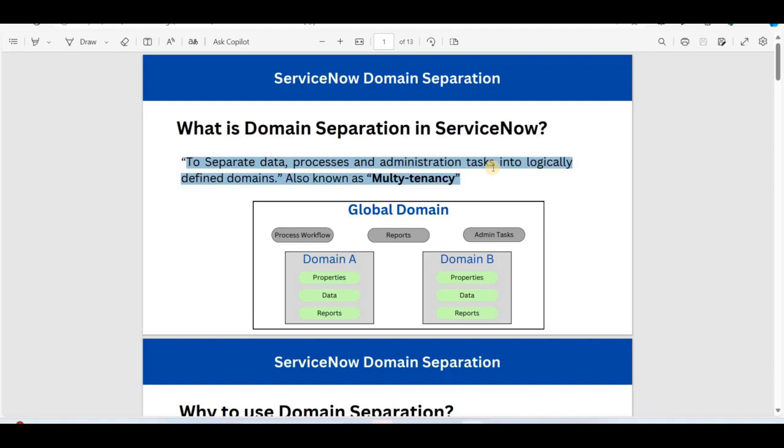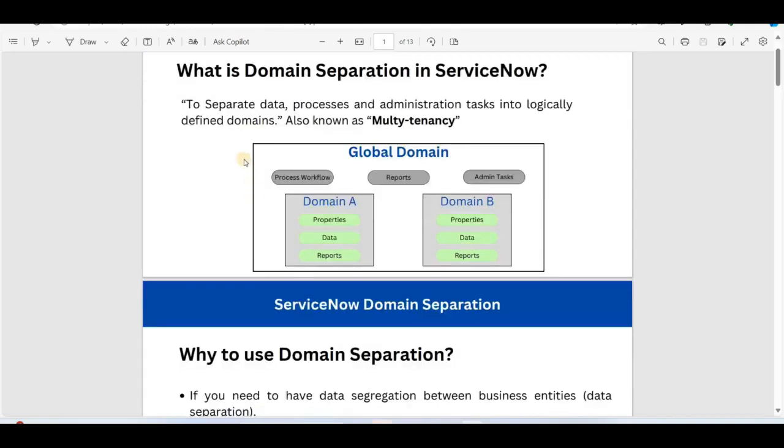But due to all three factors which I mentioned, mostly the security factor, one domain does not want to share the data from another domain or another department. So in that case, ServiceNow provides an opportunity known as domain separation. ServiceNow tells the customer, okay, you want this separation, so we have this option known as domain separation. You can have separate domains and you need not bother about each other's data, processes and any kind of administrative task. So look at this diagram.